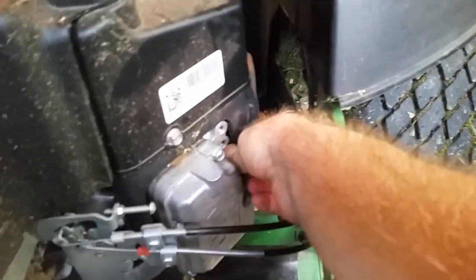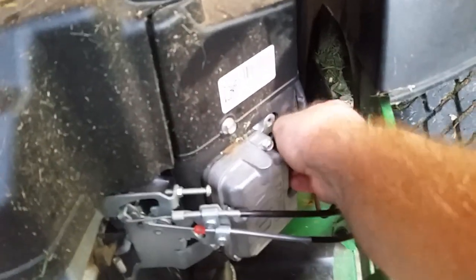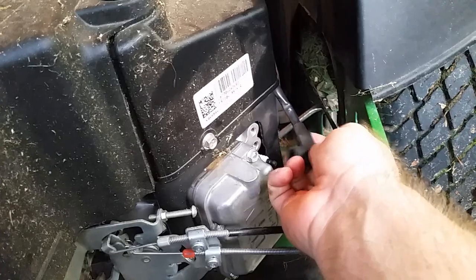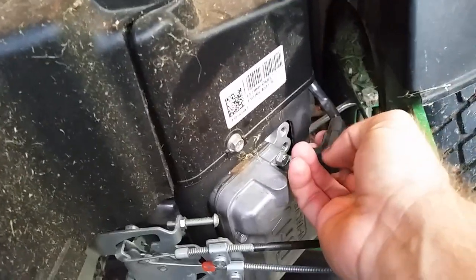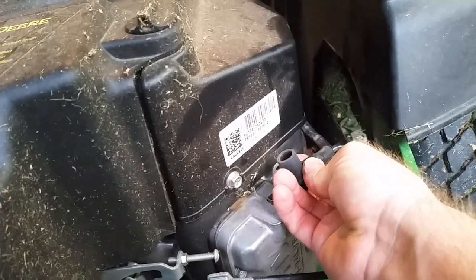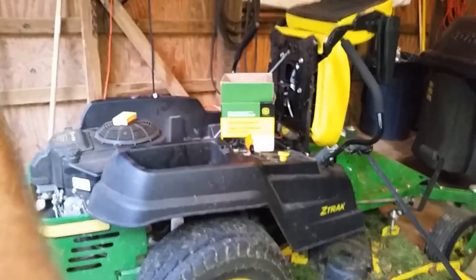To take this off, now I will tell you, I did pre-loosen this boot. It might still be tight. Yep, kind of hard to do with one hand. So just pull the boot off. This line right here is probably the best place to get your fingers on. It gives you a nice tight hold so you can pull that spark plug boot off. And then there's your spark plug. I'll go ahead and set you guys back up. Sorry for the jerkiness there.